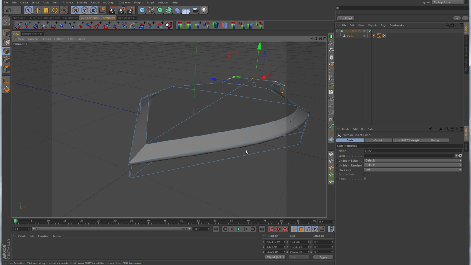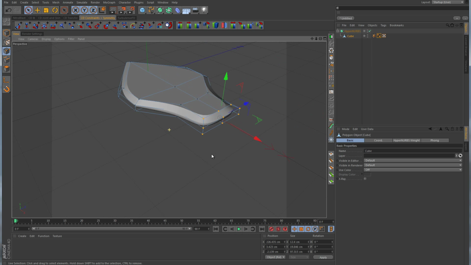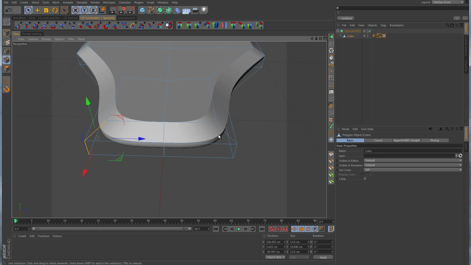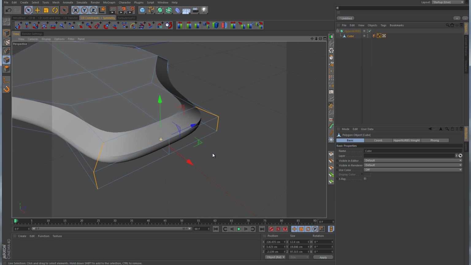And the reason for that is just because of how fast things can quickly become nasty when using it. As seen back here with these points, if we try to apply weight to the points, we get that nasty mess. So let's go to edge mode, and I'm going to try these edges here on the corner, and we'll see how this works compared to point mode.